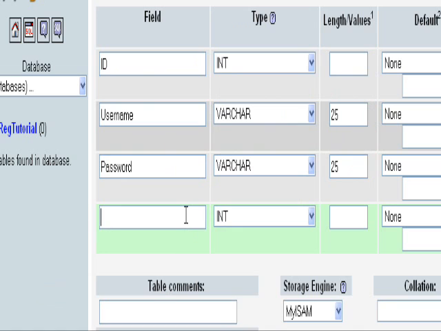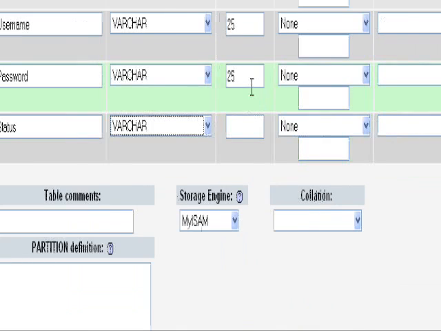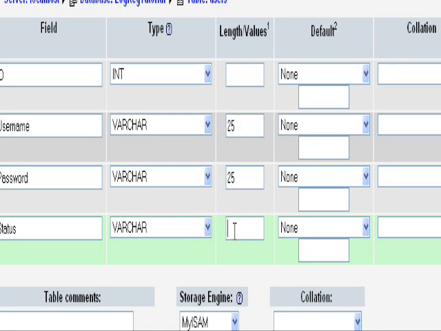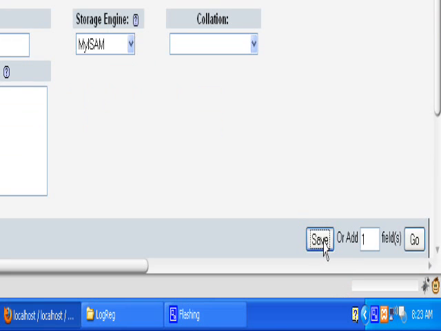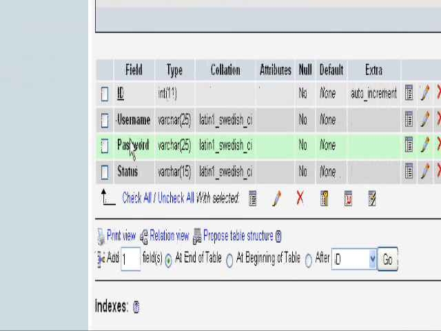And the last one's going to be our status. And this is going to be for whether you're a member, an admin, a moderator, whatever you have. I'm going to set a limit of 15 on that. Now save it. Now that we have the database saved, we can start coding.